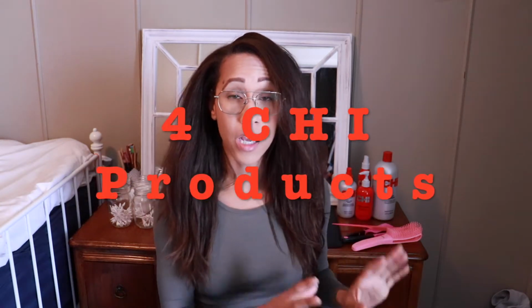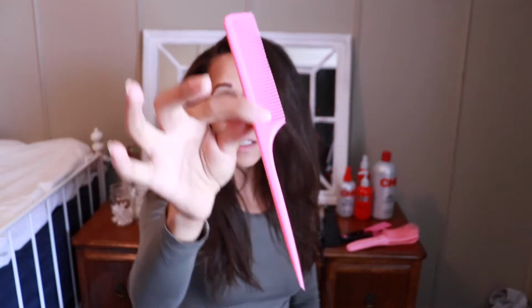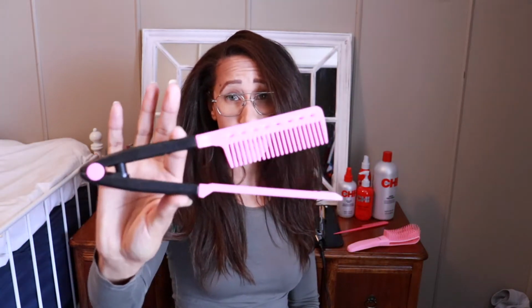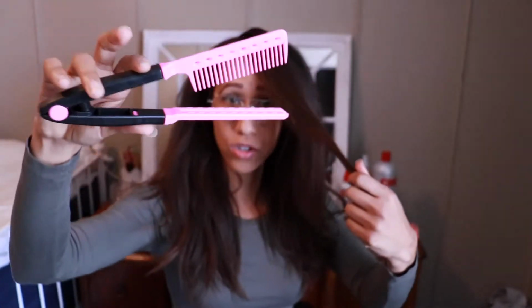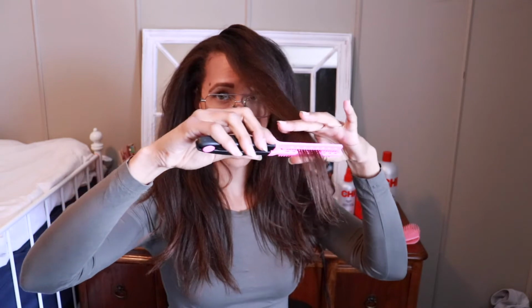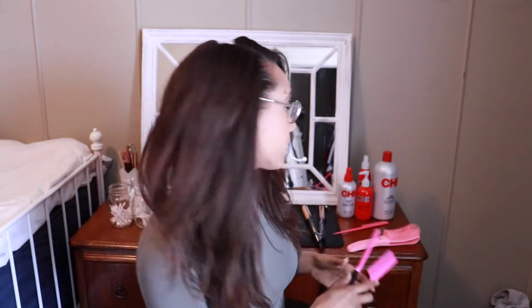However, let's get into right now the 4 products that I decided to use from Chi and what my tools are. To detangle my hair, I use this brush here. So this is for when my hair is curly. A comb, because you definitely need a pick comb to straighten your hair with. And then this wicked tool I actually got at Winners. And this, basically you just put your hair in it like that, close, and you comb it through. My hair's a little bit knotted right now, but you can comb it through and the straightener would come after, which you'll see in my process.